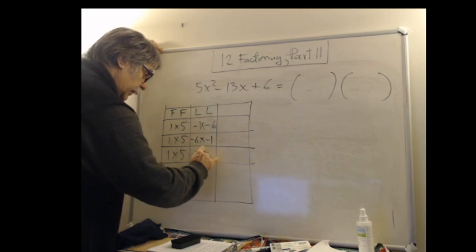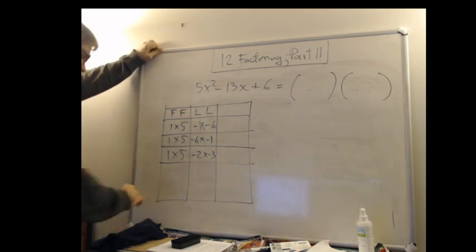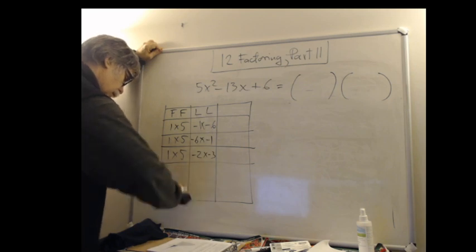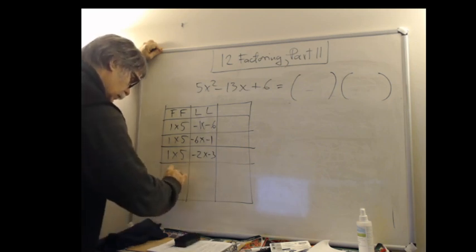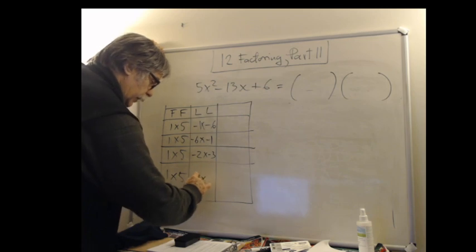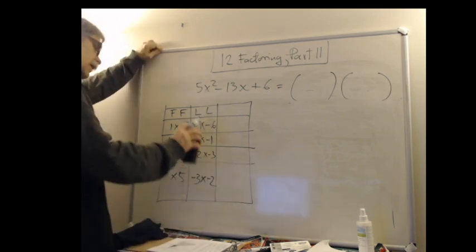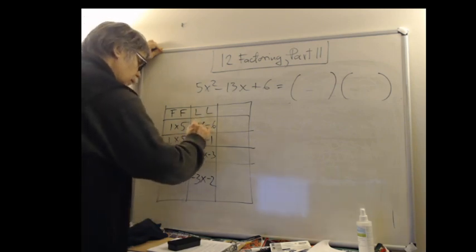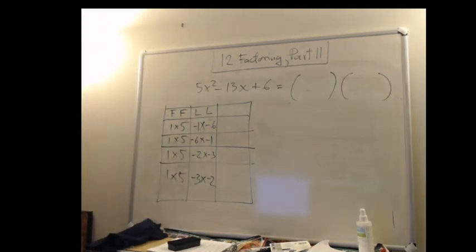Negative 2 and negative 3. And the last one, negative 3 and negative 2. And there's nothing else. Now if you find anything else, let me know. Okay? You have to have this systematic stuff down there. All of the options have to be outlined, and those are the options that you're gonna find.